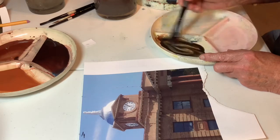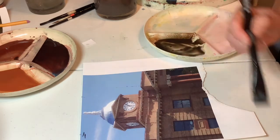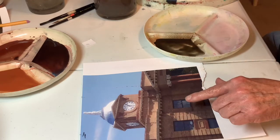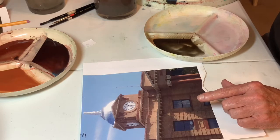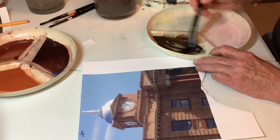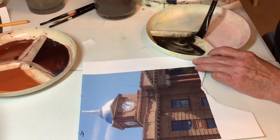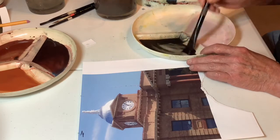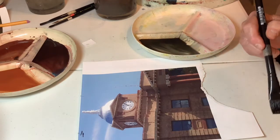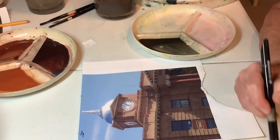Let's see what that does. Do I want that a little cooler, a little more blue? That's not far off, but I think just a little more blue is going to read better. We're going to be putting this on pretty thin, so we're going to need quite a bit of water. This just looks like a nice adult gray. I think I could live with that - it'll show up pretty nicely.